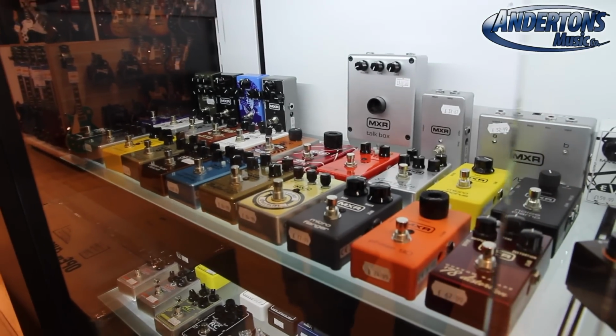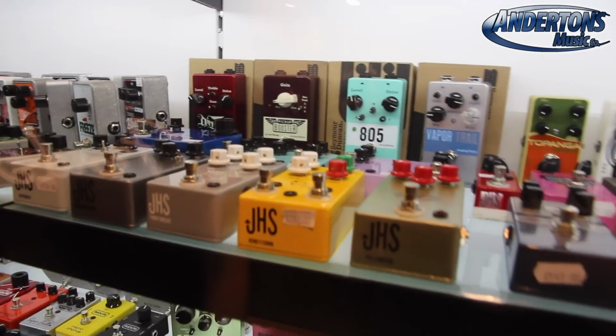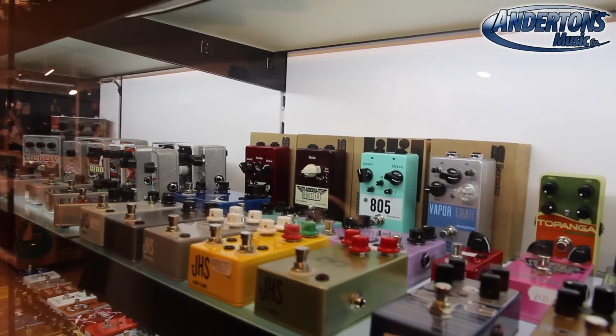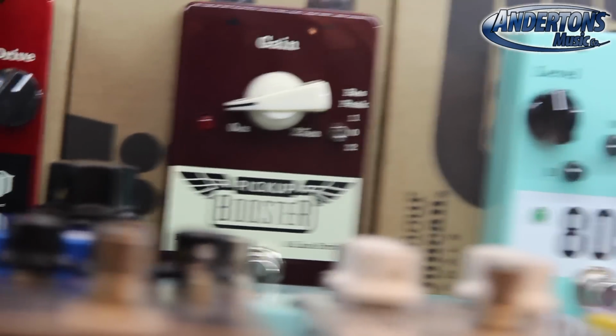What else do we want? Do you want a solo boost or something? MXR? Yeah, they do a boost somewhere. There's a lot of pedals to choose from. Seymour Duncan pickup booster. I've heard that's really good actually. Matt, I reckon we go Seymour Duncan pickup booster.